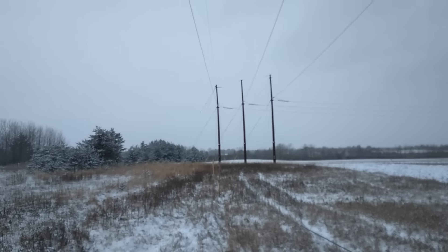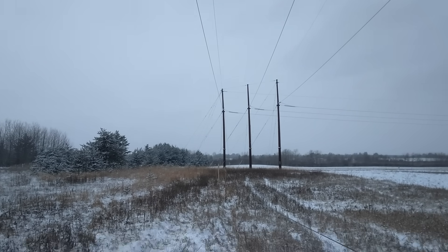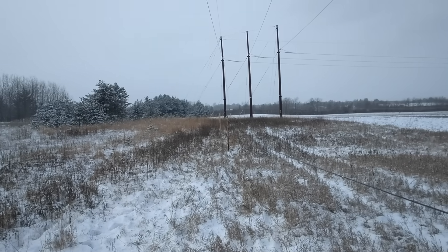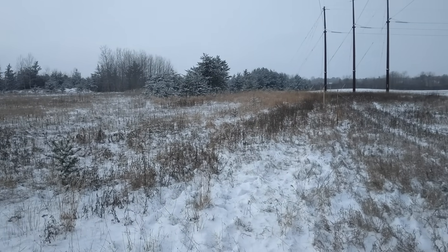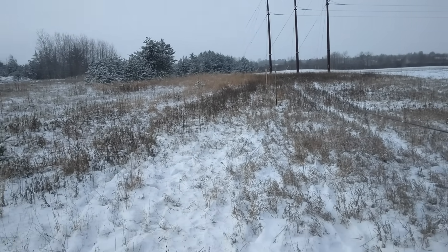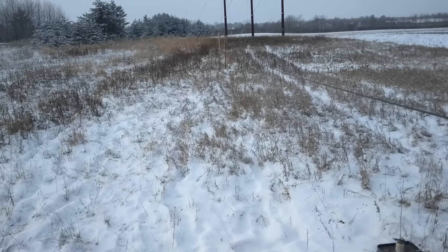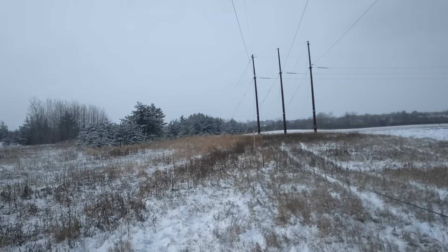Now these power lines, I'm guessing they're about 40 feet from the ground on the bottom ones, the top ones a little bit higher. The easement on my property is about 62 and a half feet from the center of the power line to the side edge, so there can't be any buildings or trees within the easement. But they did say you could have fences. I was curious to see how much these fences are going to be charged up if they're insulated from the ground like this one.